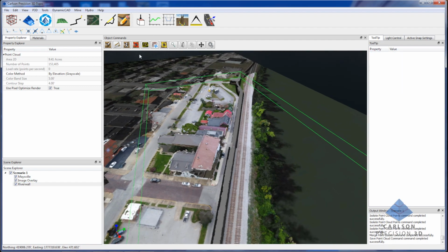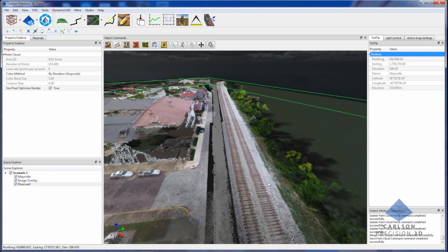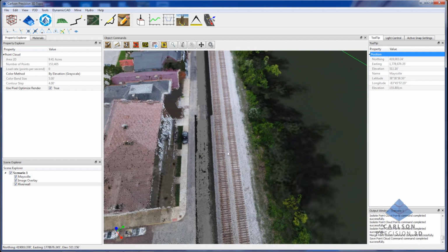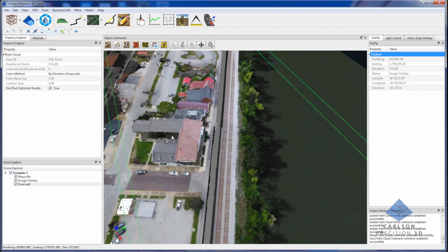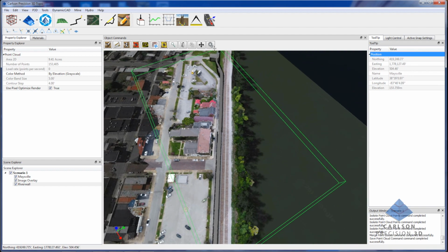So with this new point isolator tool, it's really easy to crop and delete from any angle or perspective. It's easy to see what's in the selection set. Then you can remove things that you don't want to be in there. Then you can either crop to that set, or you can delete what's inside of the set, or you can make a new point cloud from that set. So it gives you a lot of really powerful options. So this one tool is extremely handy in being able to do all that fine-tuned cleanup.